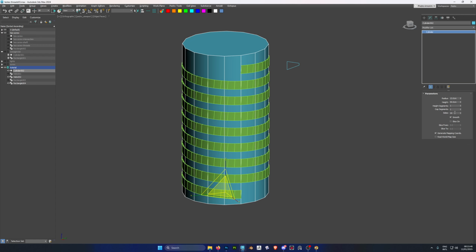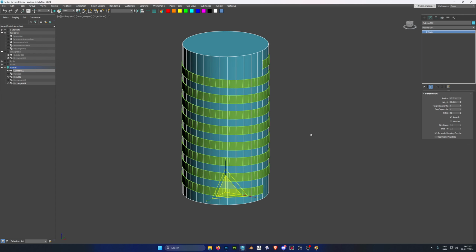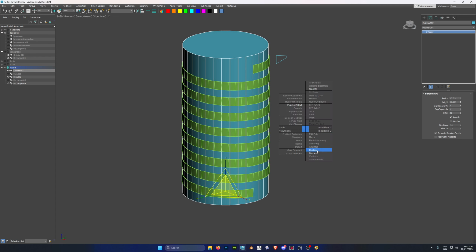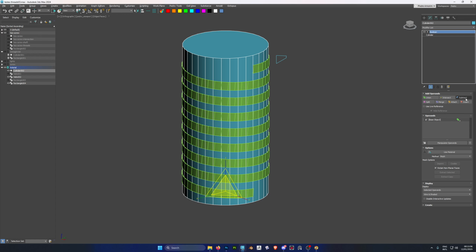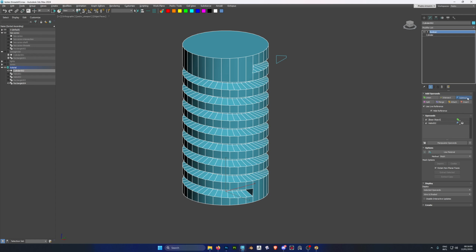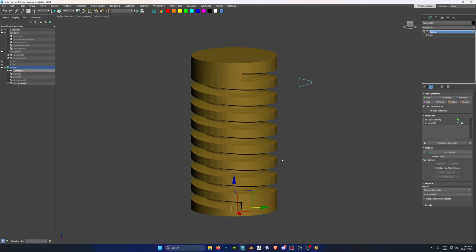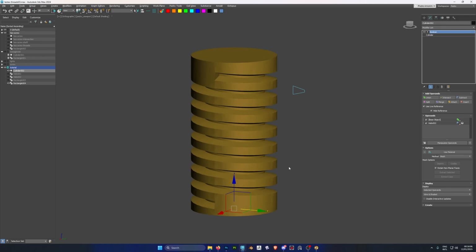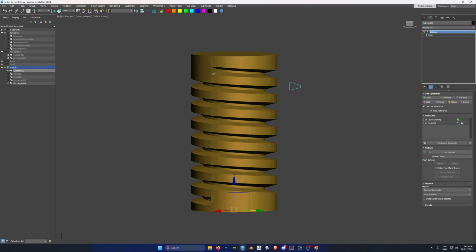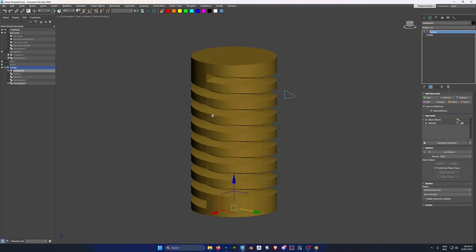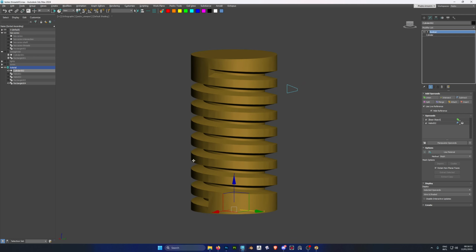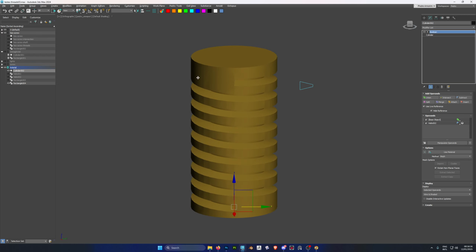Okay, so now I'm just gonna change the sides of the main cylinder to 32, and then we can apply a boolean. Cool, so this is what we have roughly. And like I said, the thing that's missing is these faces. They need to be extruded along their normal outwards.